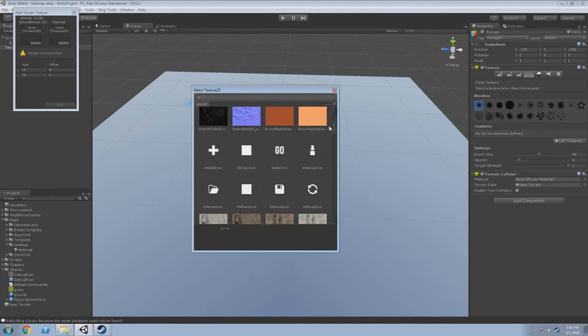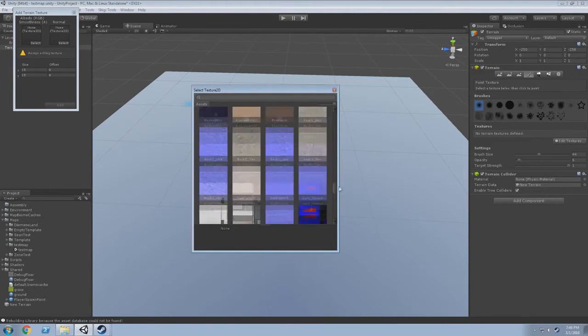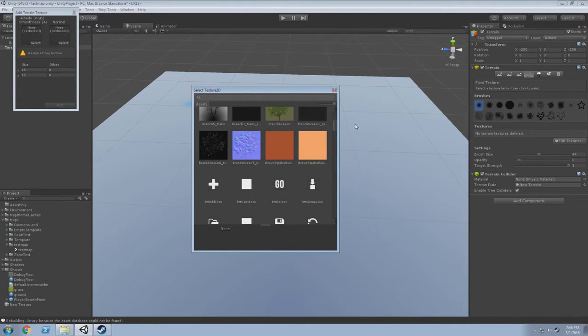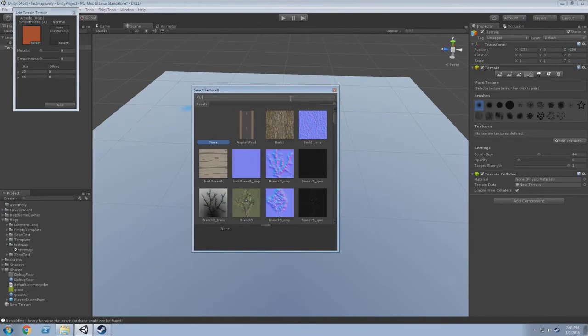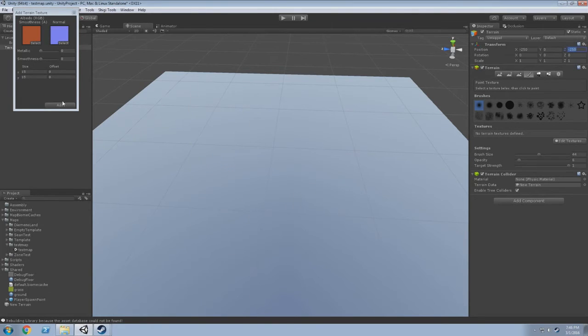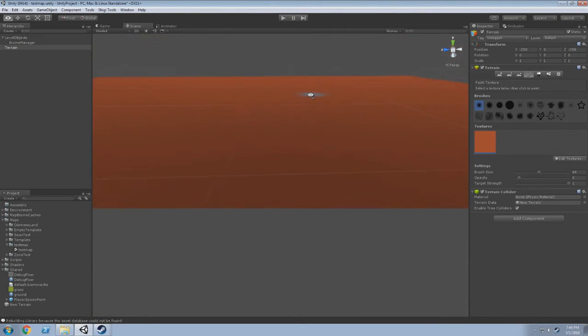You'll notice that all the textures we used to create Demon's Land are already in this project, so you have access to all of them. For this case, I think brown ripple sand looks the best on its own. So that's the albedo channel, but we'll also add a normal map which gives it slight bumpiness. If we just type in sand, we'll see the normal map. Normal maps always look purpley like this. And click add, and you'll see our terrain now gains some color.